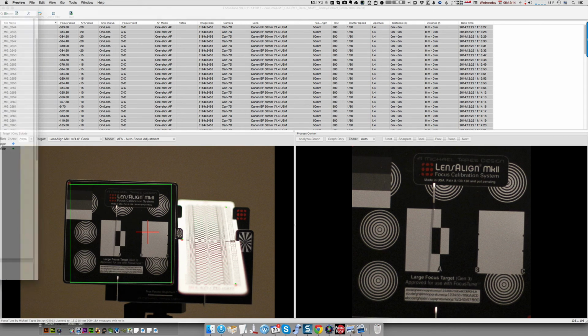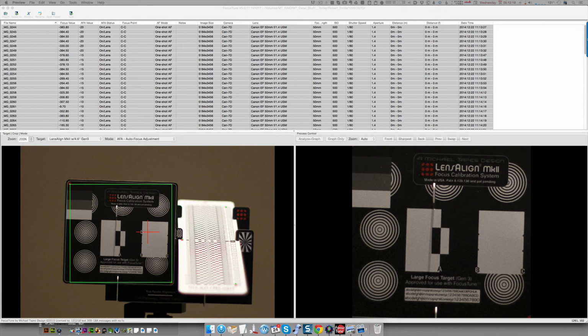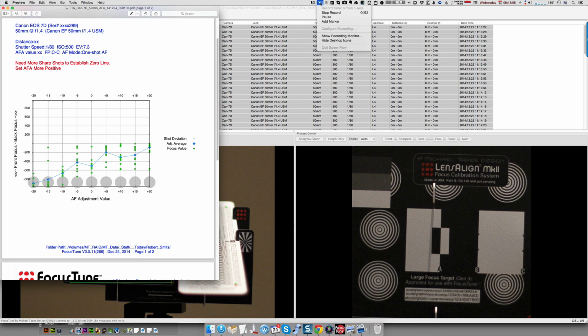So this is what we would call user error or setup error. Too much movement, too low light. The frame is not centered. The cause of this is that the camera must be set up so that, in this case, the A target, or the B, whichever one is being sighted with, must be right in the center of the frame in live view on the back of the camera when you're positioning the camera. So you sight without the focus target mounted, then put the focus target on, and do your final camera alignment with the target on there, aligning to this spot where my cursor is, or this spot if you're using the B. But clearly you can see here, even before you run the test, that the camera is focusing in this white area, so nothing good is going to happen from that. I think that explains most of the problems of what's going on here and why we can expect less than stellar results.